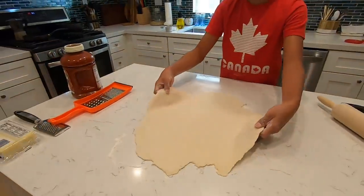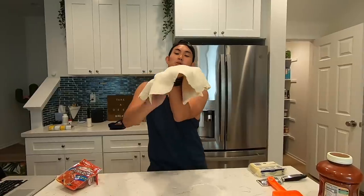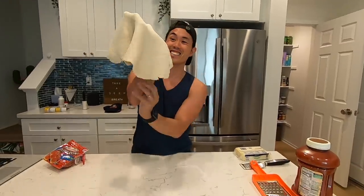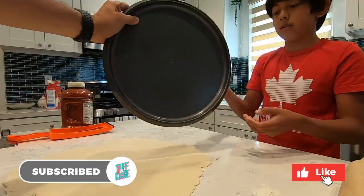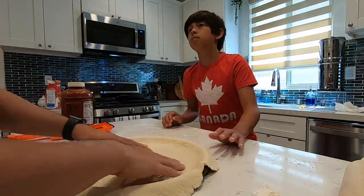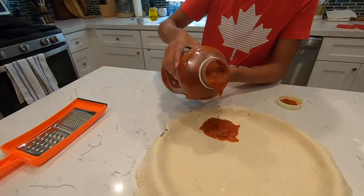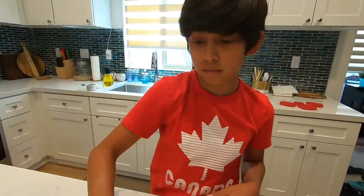Before we continue — this is the moment Isaac's been waiting for. Isaac wanted to make pizza from scratch primarily to do this one thing: tossing it up into the air. Try it — but do not drop it on the floor! You sometimes see this in New York. Oh nice, we got it! So all this excess on the sides — I'm thinking we roll it later after we put the sauce, cheese, and pepperoni on.